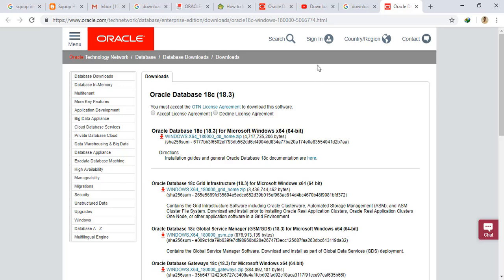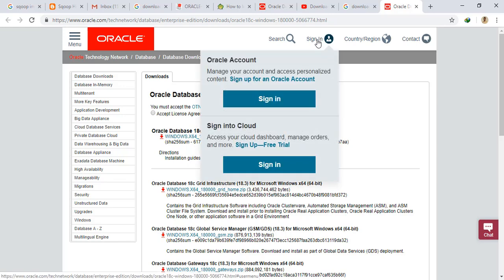Here it is asking me to sign in. If you don't have an Oracle credential, you can just register over here, which is free of cost. I'm entering my user ID and password over here.